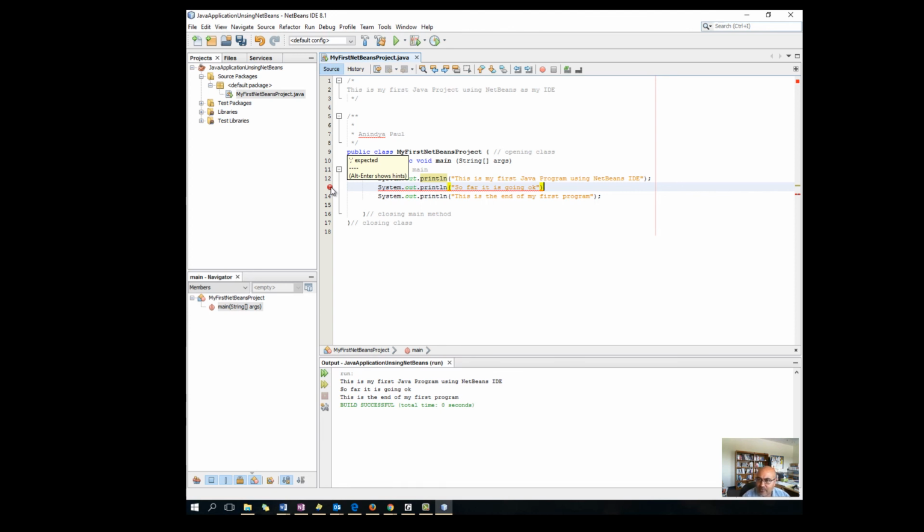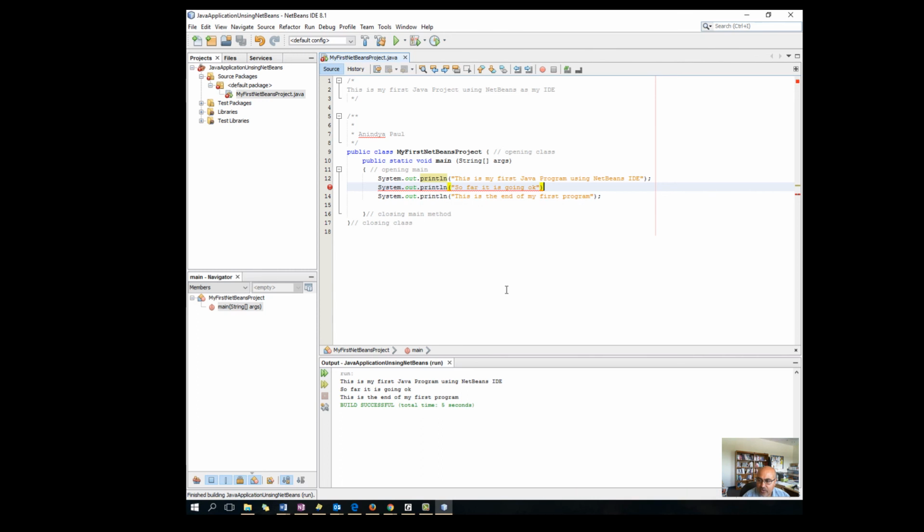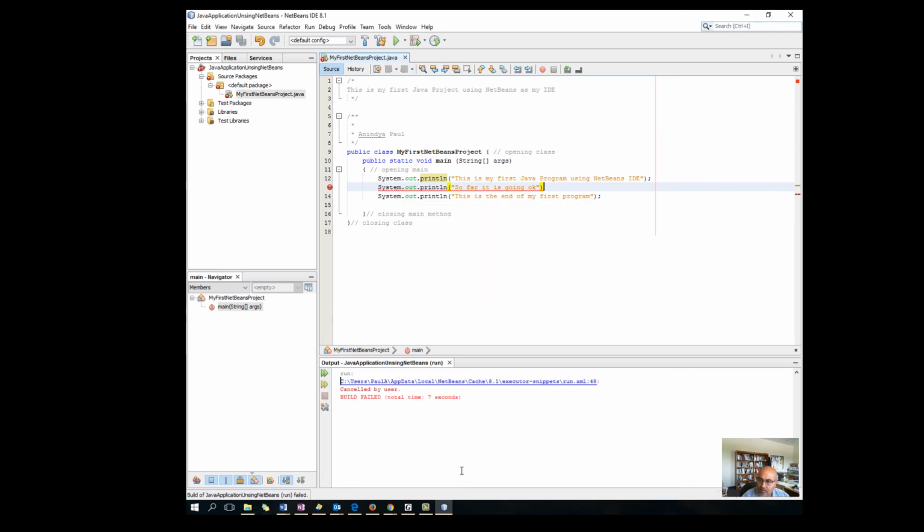So at this point, even if I ignore this and try to run it, it will come back and say one or more projects were compiled with errors, and if I say run with error, and then it says no, this is actually running from the other one. So if I try running it over here, this will be my error that I get over here. So this is my error which says cancelled by user, build failed. The previous one that you actually saw was my previous run error that I was trying to run. So this one I said no, I do not want to run my prior one. I want to run this one, and this is why it says I have an error.